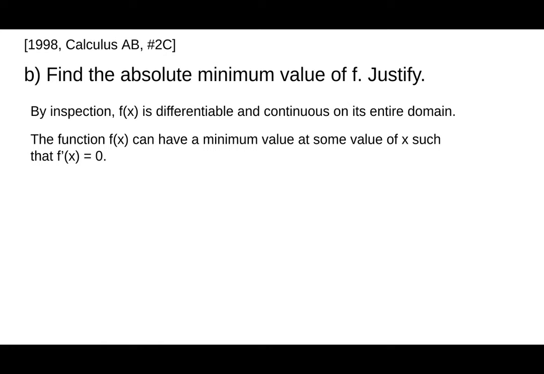Our function f of x, therefore, can have a minimum value either at an endpoint, but since we're talking about the entire domain, there really is no endpoint. So we are looking specifically for some value of x for which the derivative of f is equal to 0. Well, in order to determine that, we actually have to find a rule for f prime.